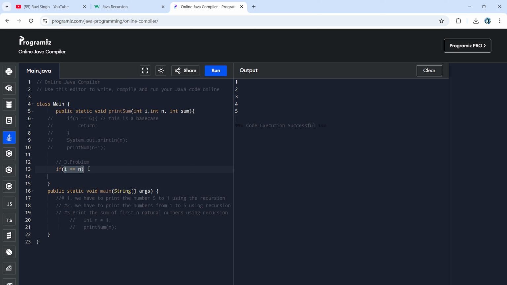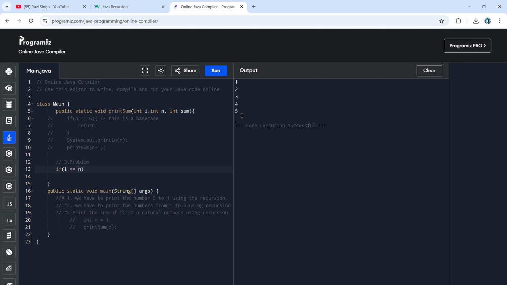If i equals n, with n equal to 5, then i equal to 1 is false, so our main code runs. i equal to 2, 2 equal to 5 is false, main code runs. Similarly, 5 equal to 5, then we terminate and print the sum: 1 2 3 4 5, 1 plus 2 is 3, 3 plus 3 is 6, 6 plus 4 is 10, 10 plus 5 is 15.